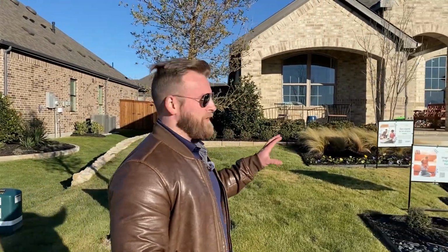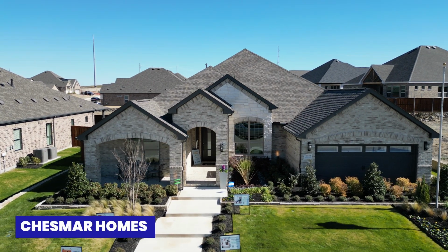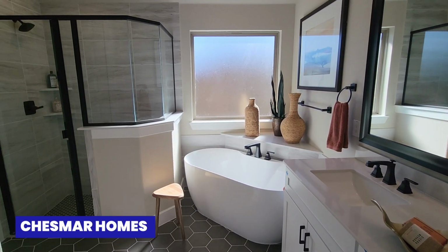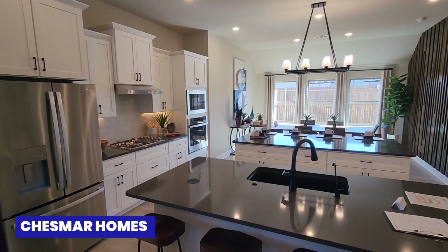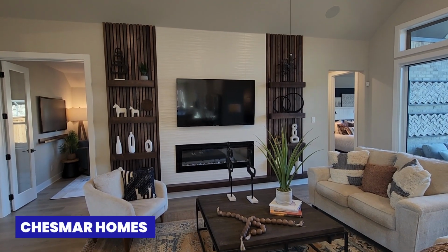Another great name and builder is Chesmar. These guys are a pleasure to work with. They build a great home, and they've got some really cool modern farmhouse-esque floor plans without getting too hard farmhouse. Some people like that diet farmhouse, and these guys definitely fit the bill. So if that's something you're looking for, they've got some phenomenal layouts. This one's actually got a double island, and they aren't building too many more of them. So if that's something that you want to do, you definitely need to call us so we can plan it for the next phase.